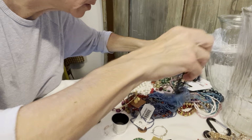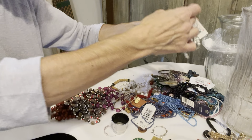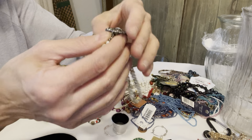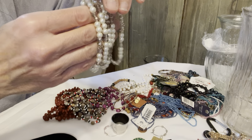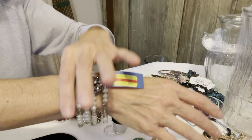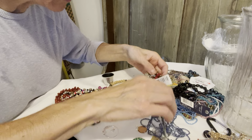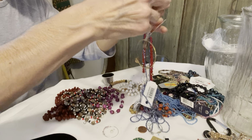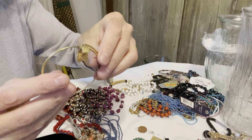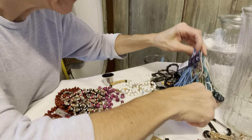Hello. Well, I got a Pandora. That was good. Ooh, what's this? Ooh, that's kind of pretty. That's the top of the bracelet. Or is it a bracelet? It's broken. I just put it on and the whole thing went. So lots of beads for my friend. Let's see, what else do we have here? Tangly, tangled, another Alex and Ani. That I can get, like I said, I sell those for about $5 at the flea market. Put that over here.